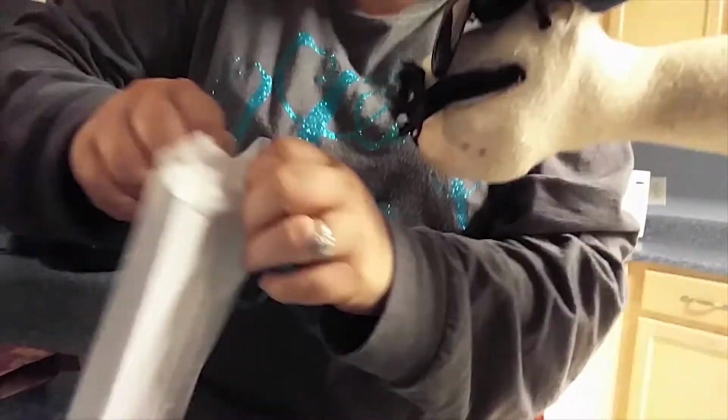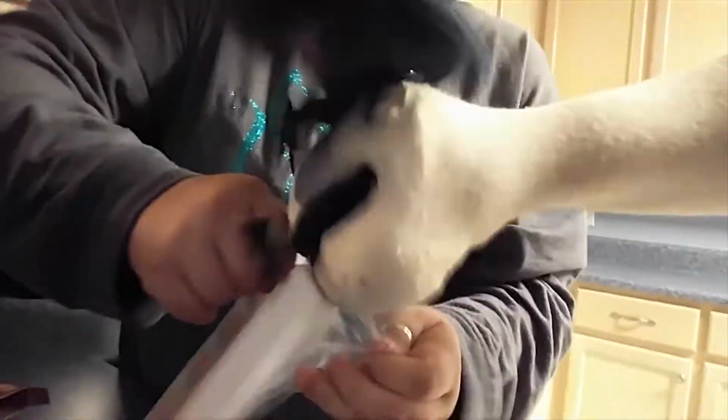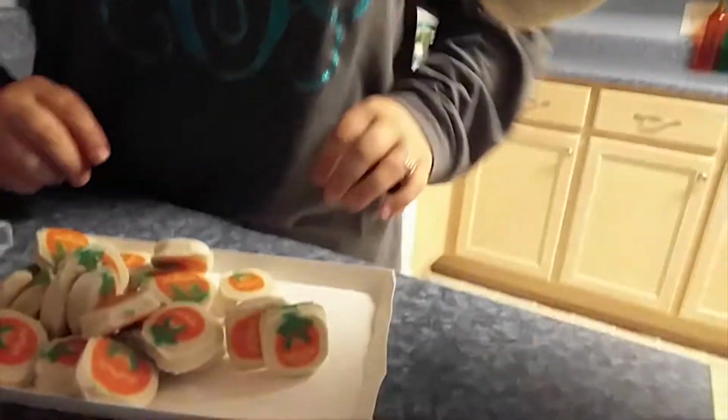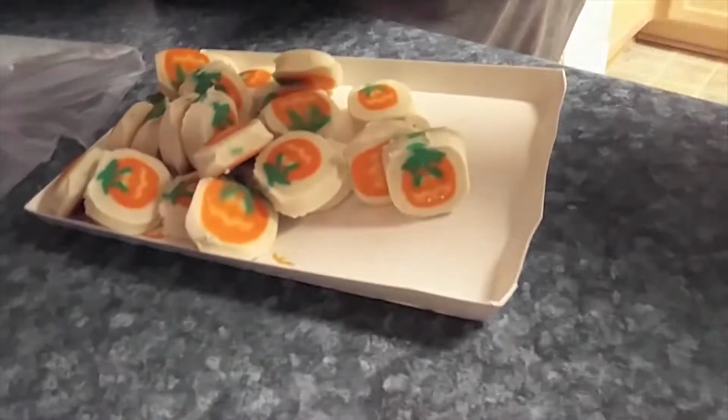All right, it's time to bake some of these cookies. I got it. Let's open them up. Open them. Help me. Thank you. You're welcome. Here we go. Oh, look at that. That right there is little pumpkin things.